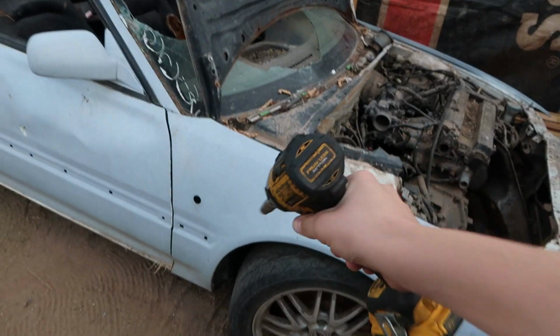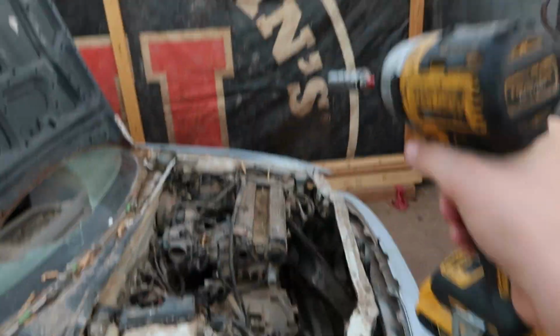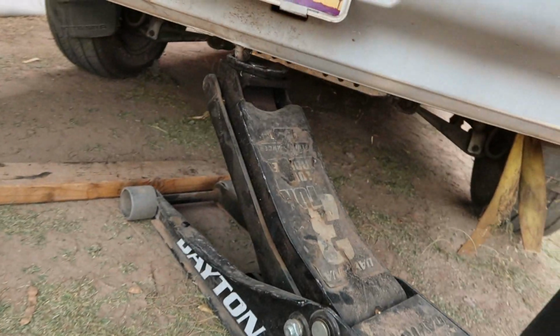Alright, so we're actually gonna be taking off these fenders right now. That fender, this fender, probably the front bumper, the rear bumper, and the rear support bar. So we're gonna be taking all that off right now because we have to get those out and cleaned up so they could be fit on my car, and so we can actually get my car up and going and drive it.